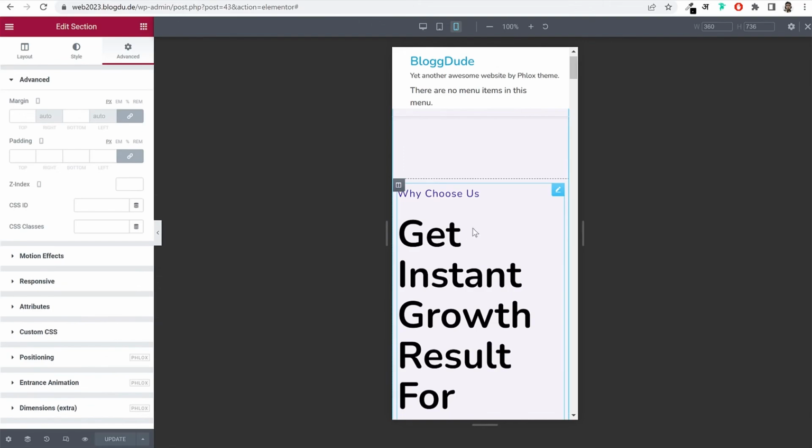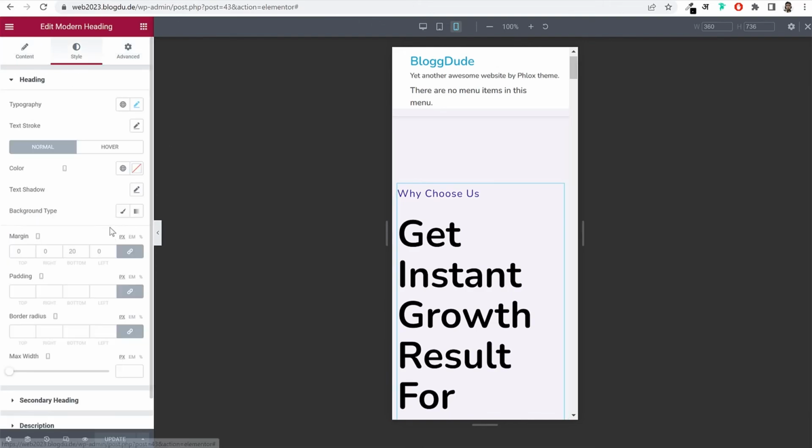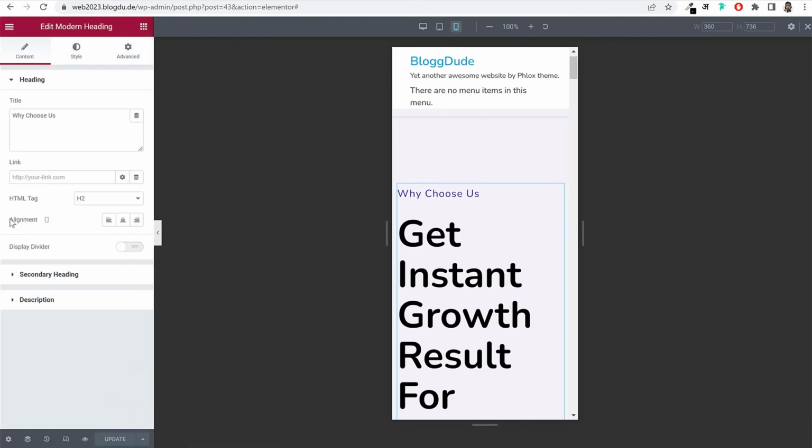All right. So first let's select this text, go to style. First of all, we want to bring it in center for mobile phone. Now, whatever changes you're making, make sure you have the mobile icon besides that. Okay, so only make those changes which has this mobile icon, so that this change will take place only in mobile phone. So alignment, we can change the alignment in mobile phone. So we'll make it center.